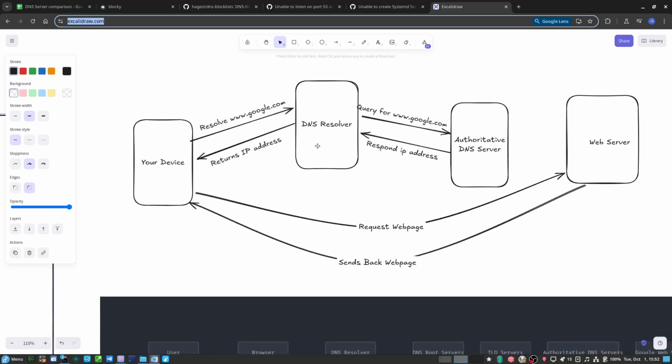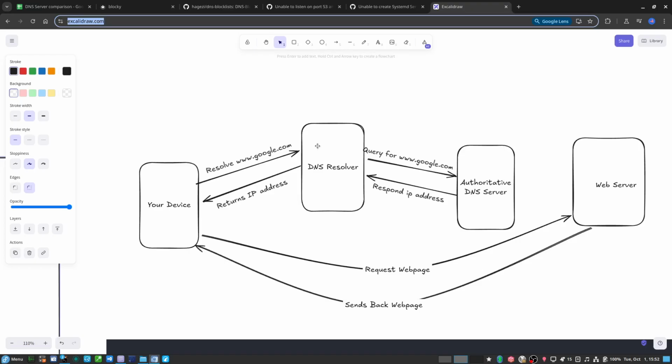Typically on your operating system, you don't have much possibility to fiddle with this DNS resolver. You can't change the cache, you can't change a lot of things easily.